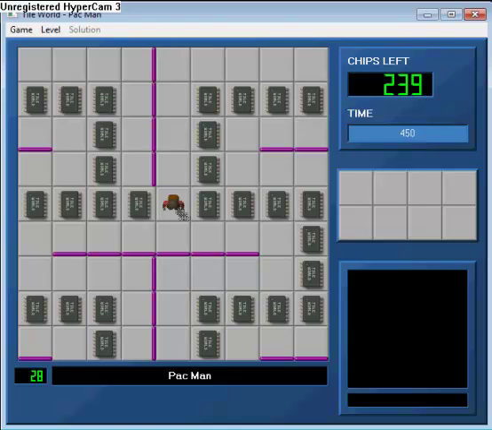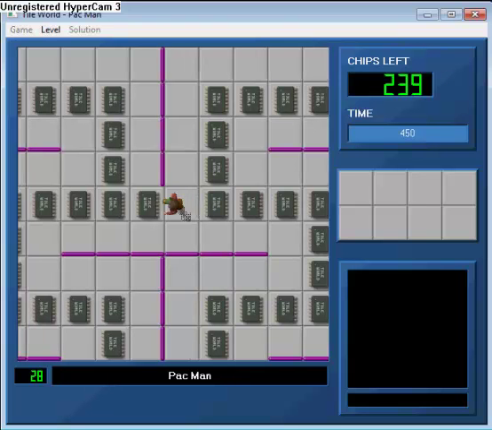In this episode, I'm going to go through some of the roles. This role is called Pac-Man. It's a classic game for Ram code. So, let's begin.